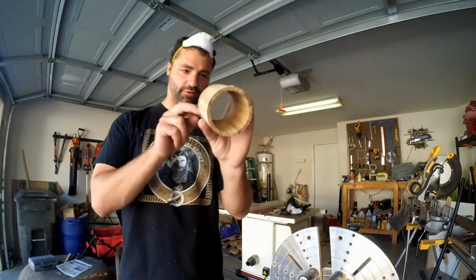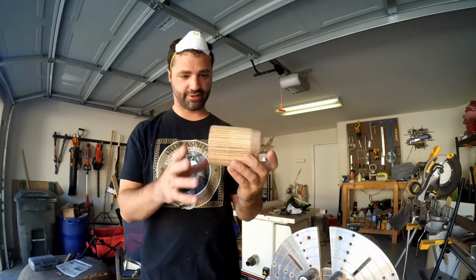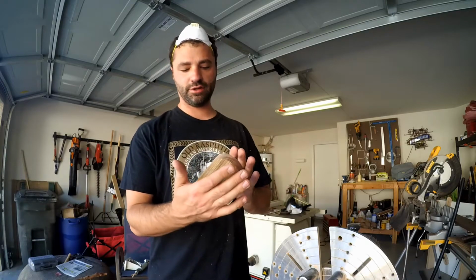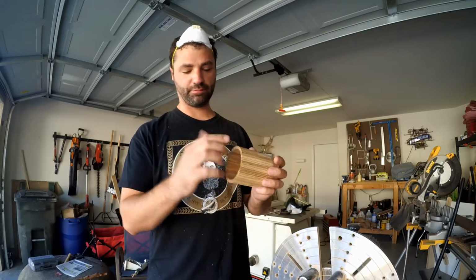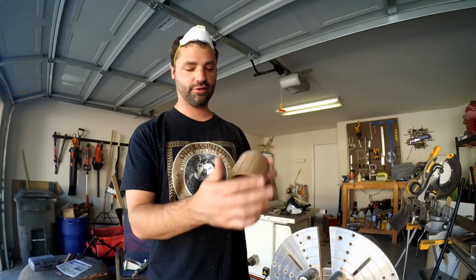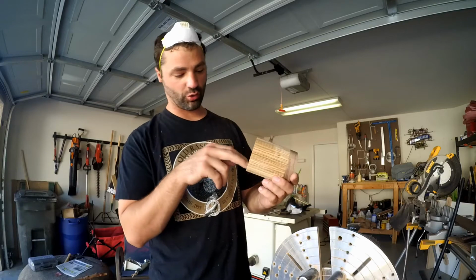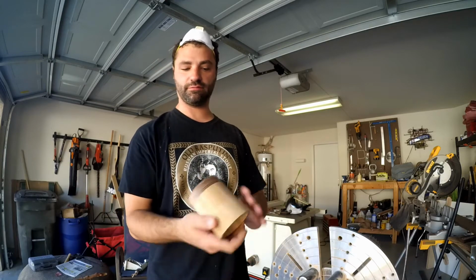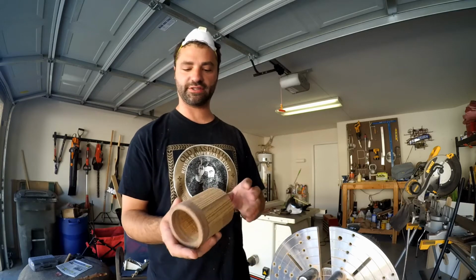Here we are, it is perfect inside. I just gotta sand it. And now I'm going to glue on the bottom and then we'll shape that round. The reason I didn't put the bottom on first with the top is so I could easily get both sides and shape it. You saw that I was flipping it back and forth and it makes it a lot easier.